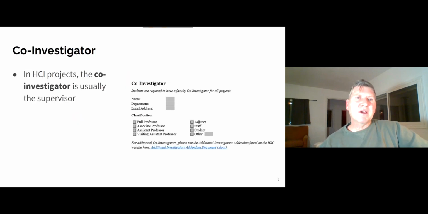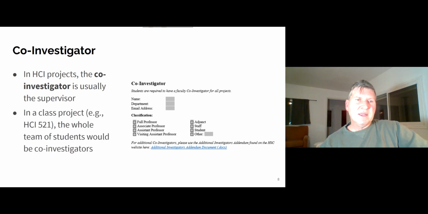Sometimes you'll have a co-investigator, and usually this is your supervisor. In a class project, for example, in HCI 521, the whole team of students would be co-investigators. And you can see they have additional information down at a website at the bottom here. Let's talk about the main sections of the research protocol now.